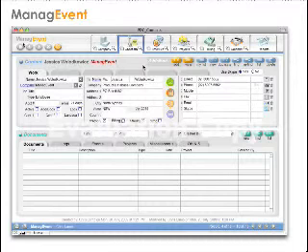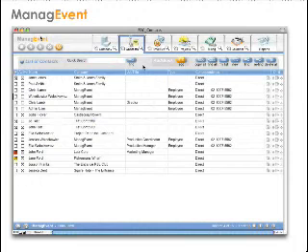If we go to the list view, the red dot on the left shows there's an overdue invoice, and the green dot below shows there is an invoice outstanding, but it is not yet overdue. So this enables you to easily see where you're at with an invoice, so you can bring it up during a conversation.